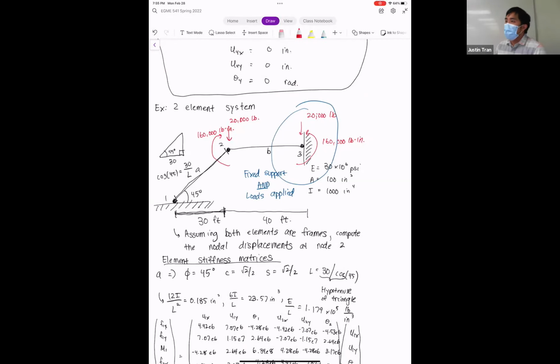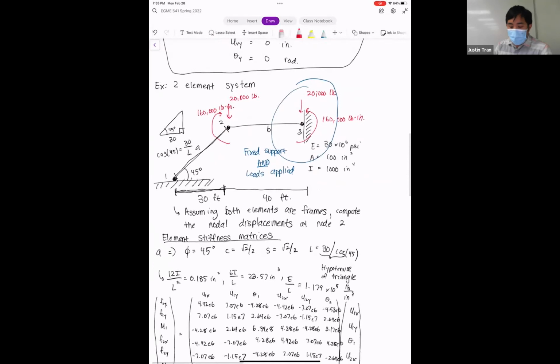And so whenever you apply a force onto a part that's a fixed support, normally you would expect the fixed support to win. Even in a structural case, let's say you have two parts that are welded together. If you apply a force on a part that's welded to a wall, then you would expect that part not to move unless the weld breaks off. And so this is reflecting that.